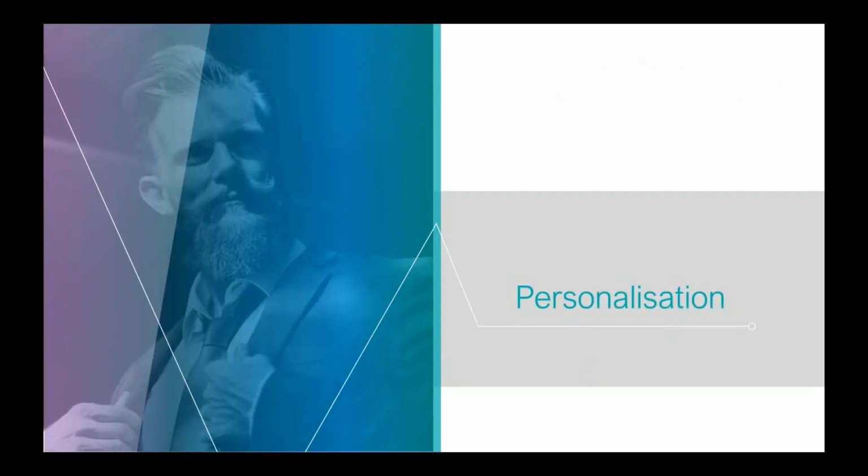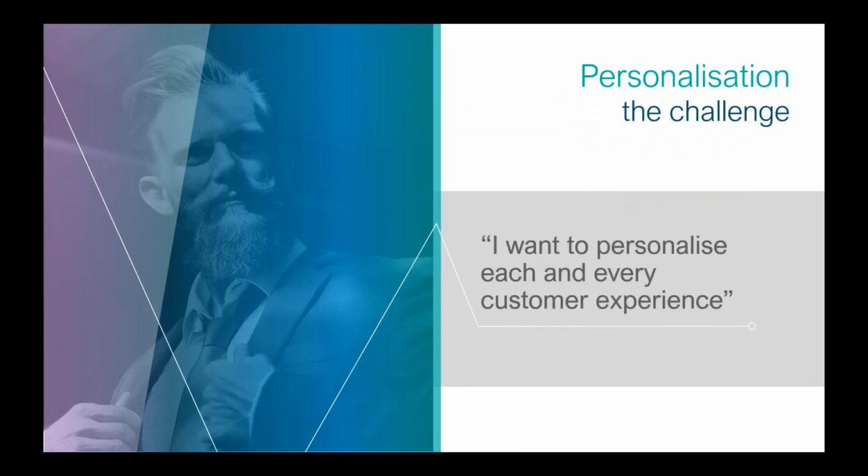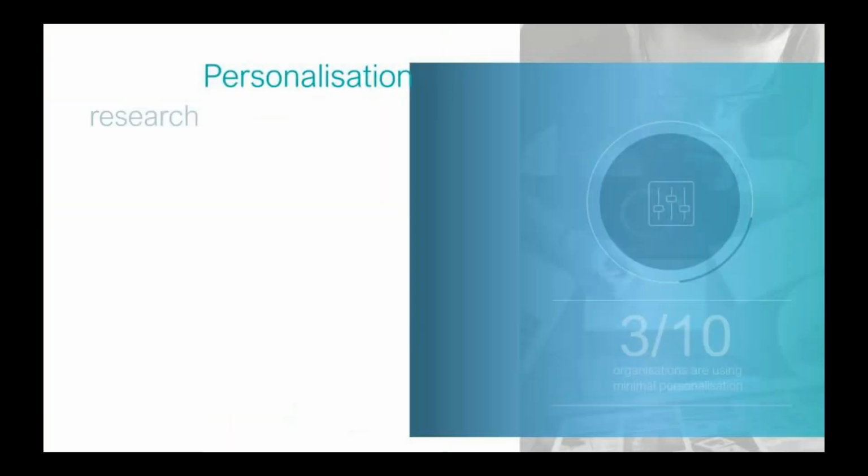So targeting allows us to understand a bit about our customers. How do we talk to them? Well, personalization might be top of your topics. So, for example, the challenge here is to ensure that you personalize the customer experience. You may have even heard of the phrase CX, customer experience, like UX, user experience in software development. And we don't want to send mass communications. I think we would miss the customer's expectation if they got a simple mass communication from us.